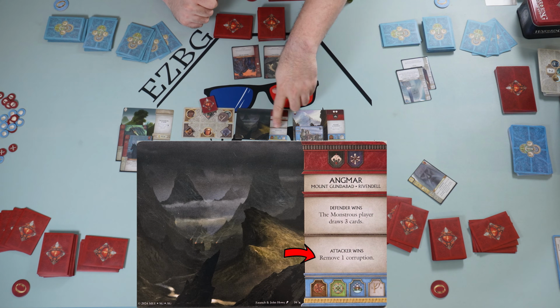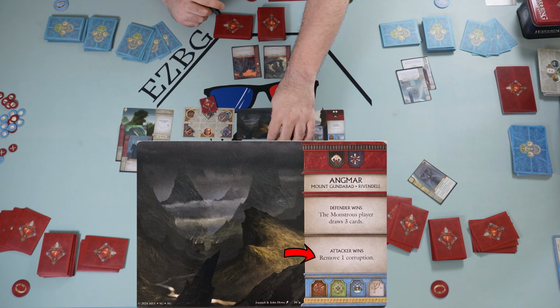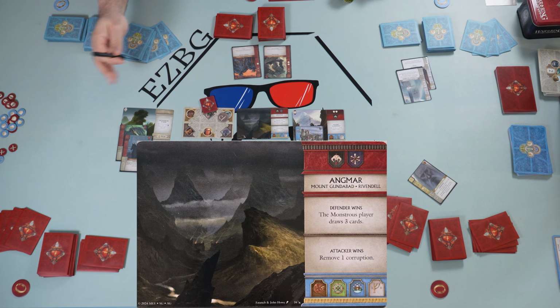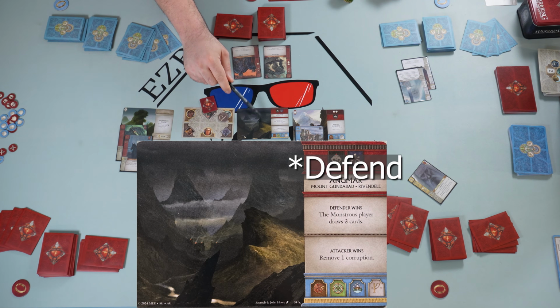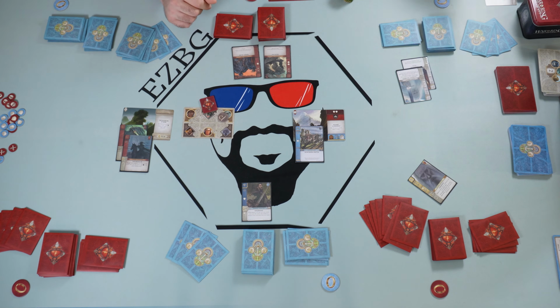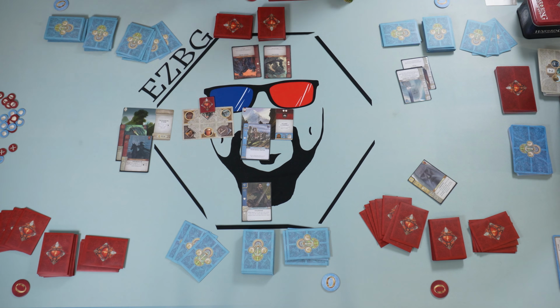Now again, the result that we have over here, which says remove 1 corruption, is not going to really affect the board or the players right now, because we don't have corruption yet, but at least the free people prevented the Shadow from resolving what they would have had if they managed to successfully attack this card. So we're going to simply take this skirmish card and eliminate it from the game. That was kind of a positive thing for the free people, and we're going to move on to Saruman.